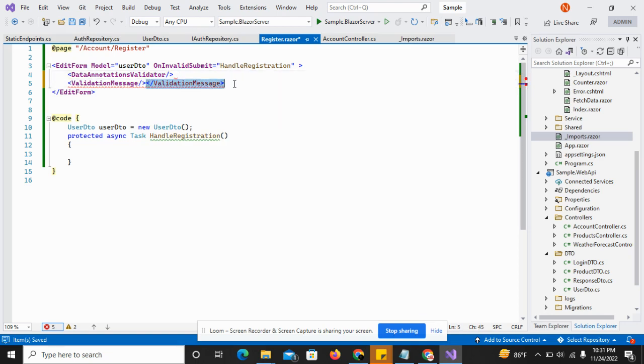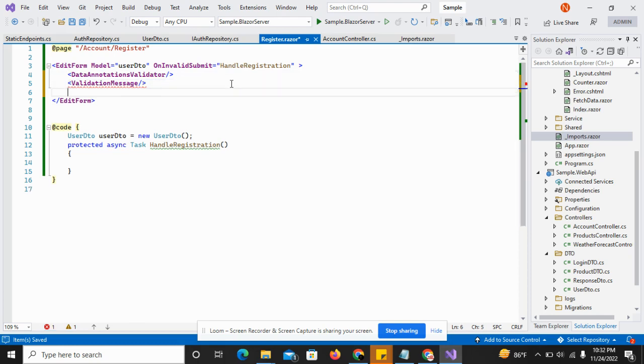It depends on you whether you want to use this or not. So I have created that, now move forward and add the form field there.